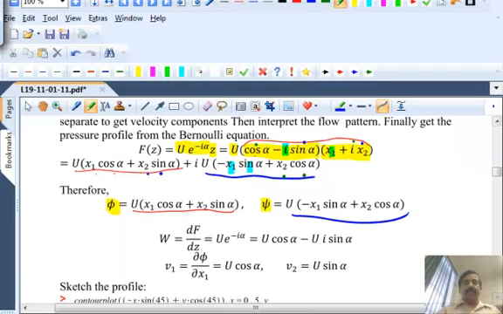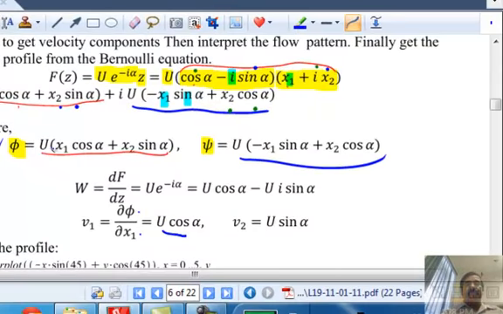That might help. To get the velocity field, as I said, you have a number of options. One is using the definition, v1 is d phi dx1. I already know what phi is. When I take the partial derivative, I'm going to get u cos alpha. x2, the derivative will be 0. Similarly, v2 will be u sin alpha. And you can get the same thing by taking df dz, which simply leaves you with e to the power minus i alpha, which is u cos alpha minus i sin alpha. So the real part gives you u, the imaginary part gives you the v1 and v2 components.